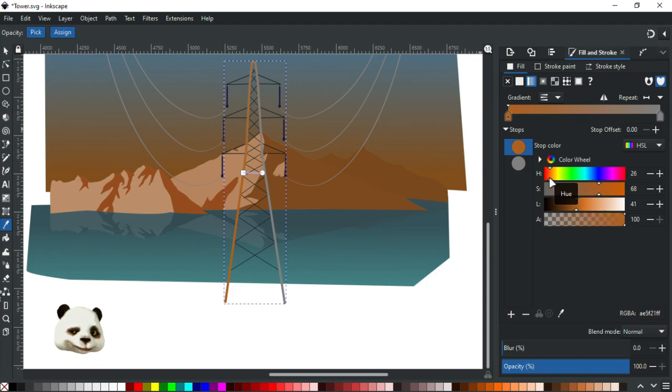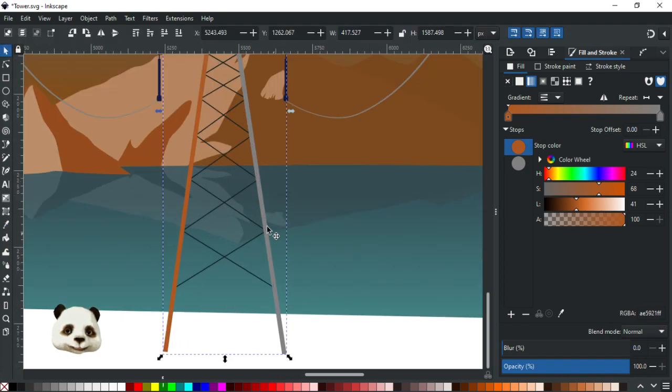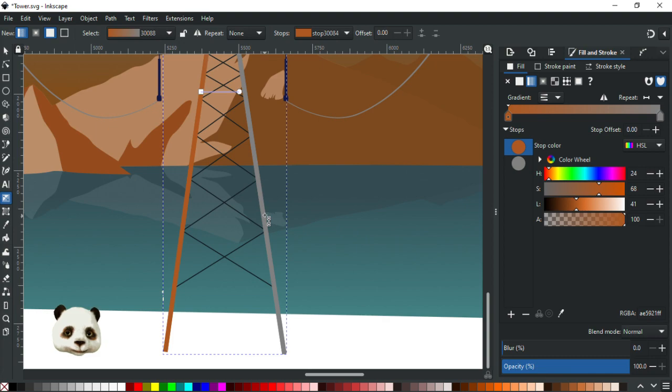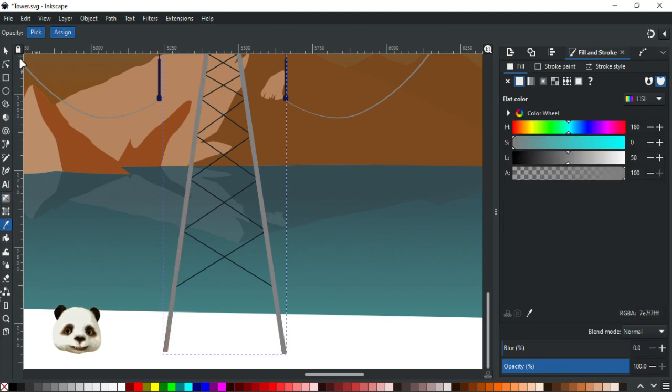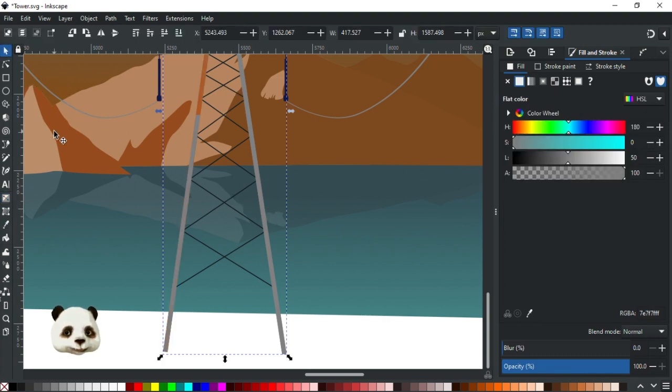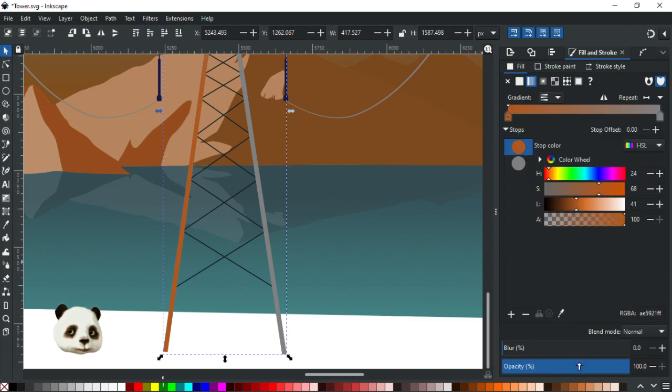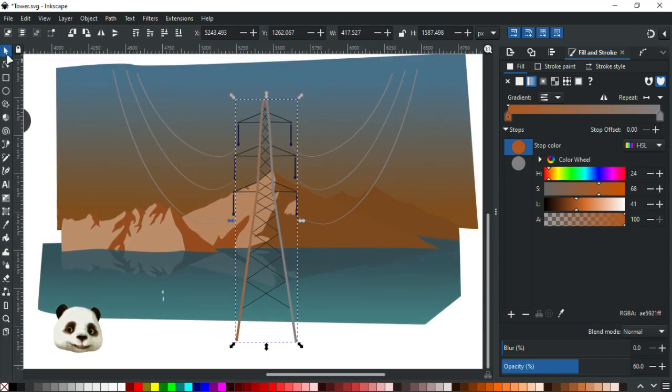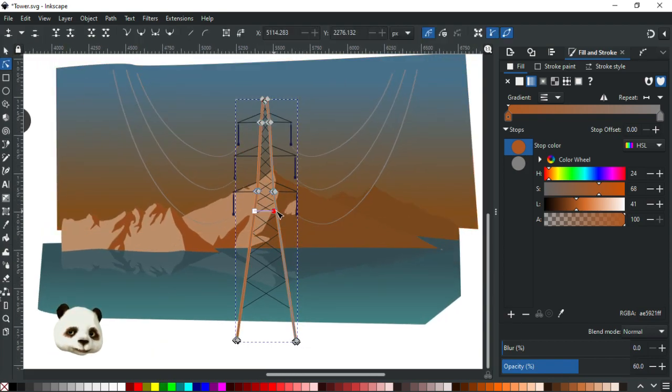Yeah, well, you know what? I have an idea. Let's duplicate this, remove the color, put it underneath it, and this one, we reduce the opacity. And now we can play with the gradient. How much we want to apply of the gradient.